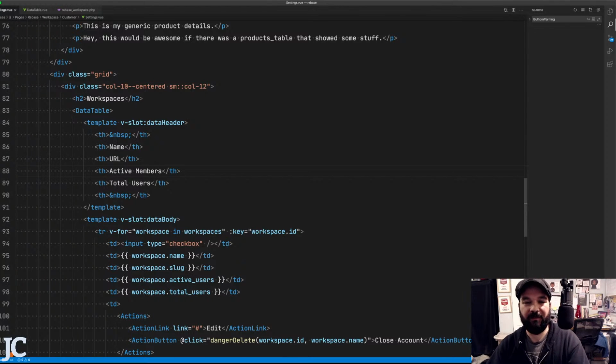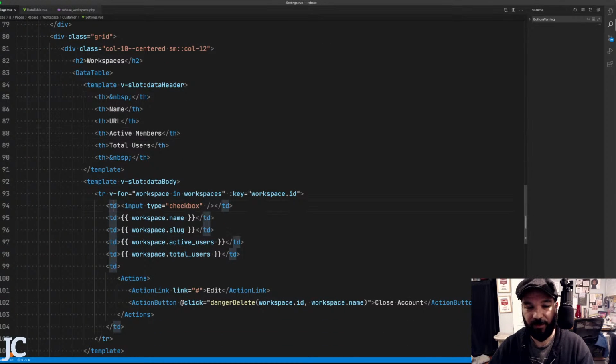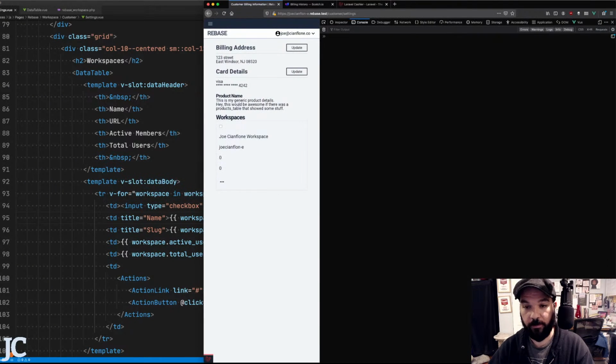I don't know. There might be a way where I can utilize the table headers to actually be read, as opposed to having to do titles. But as of right now, my best thinking on this is that I just have to put in here title equal something like this. I don't know. I'm not 100% sure what the right approach is that's going to work best for visually impaired users.